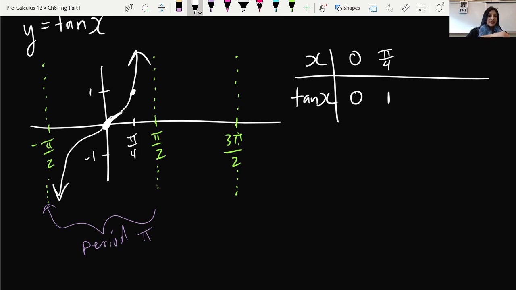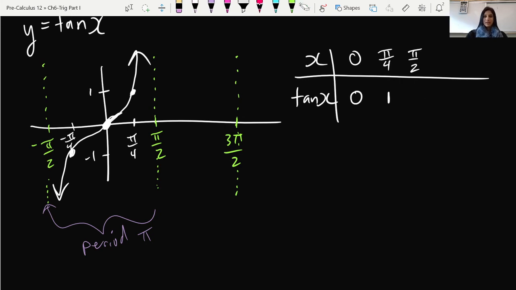Okay, so same thing would happen on the negative end. If I had negative pi over 4, then I would have a value at -1, just to help you to wrap your head around what's going on here. So then I just want to give you a sense of the general pattern here. So now here, if we were to keep this going at pi over 2, that would be undefined. That's how I get an asymptote there.